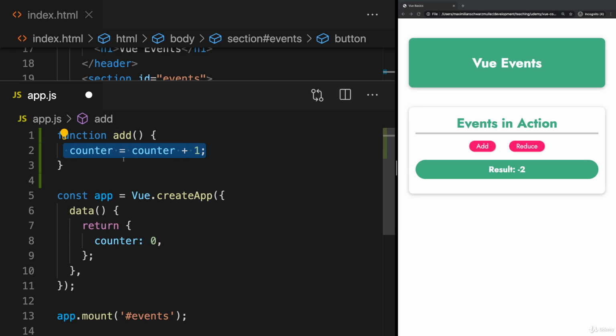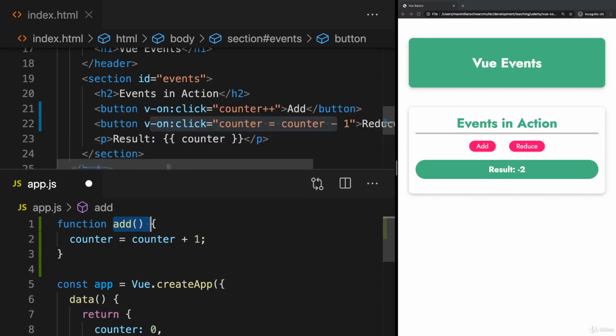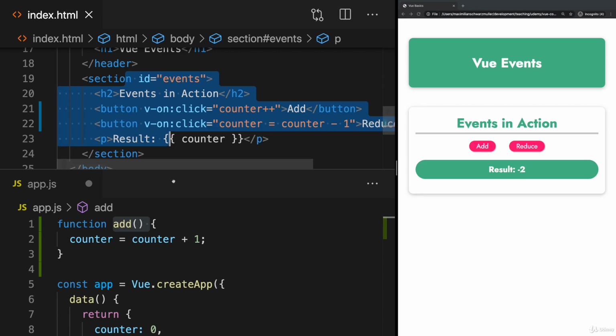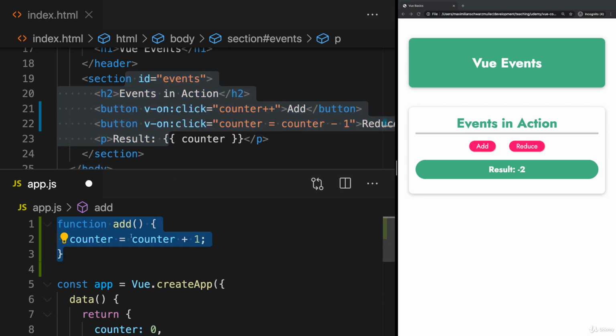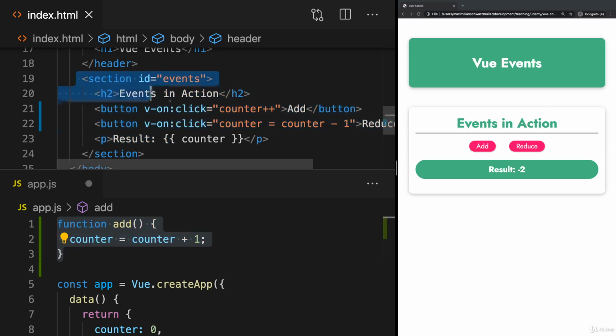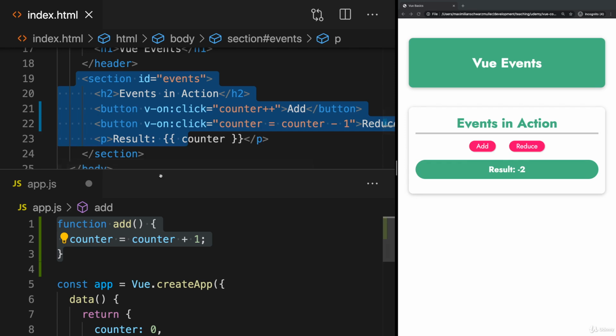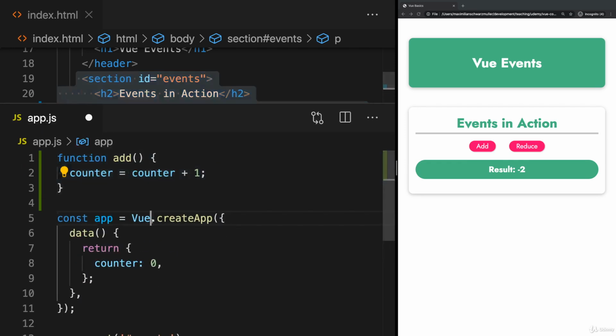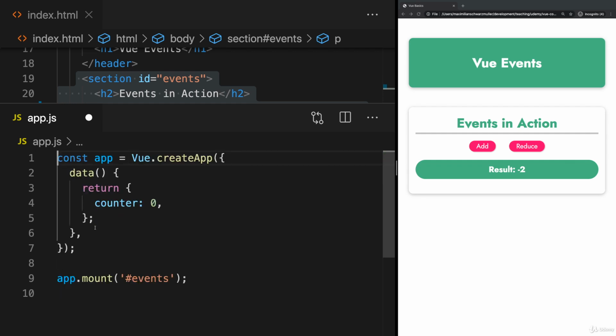In addition, even if it would be available for whatever reason, add now is a globally created function, but in your view-controlled HTML code, you can't use such a function. You can only use in this view-controlled HTML part what is defined in your Vue app. And that's why we use methods for that. And we did already learn about methods before.